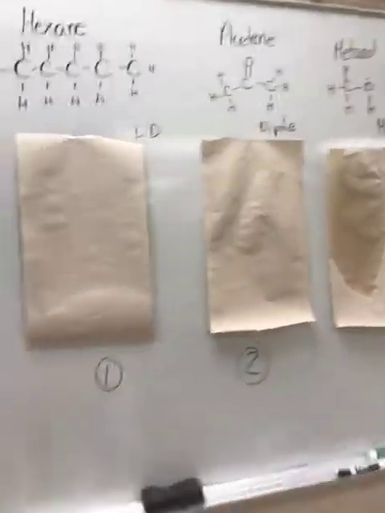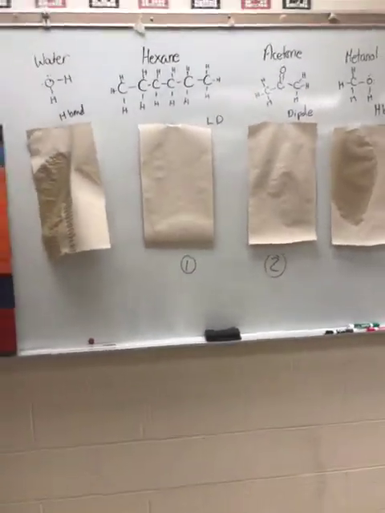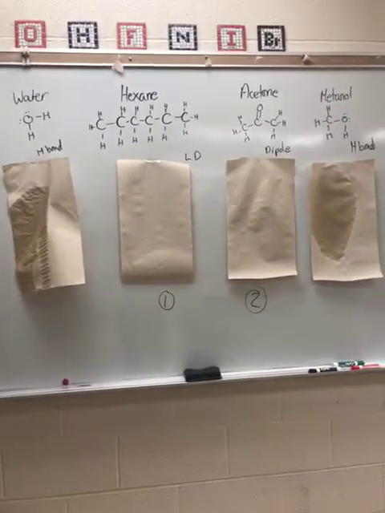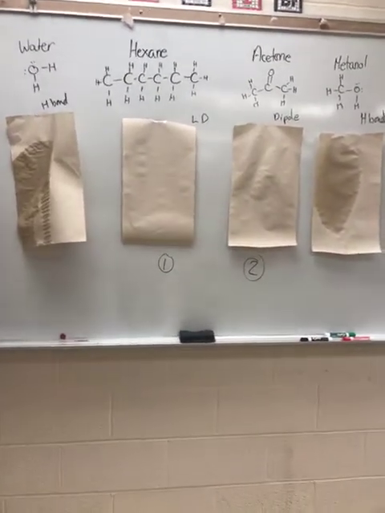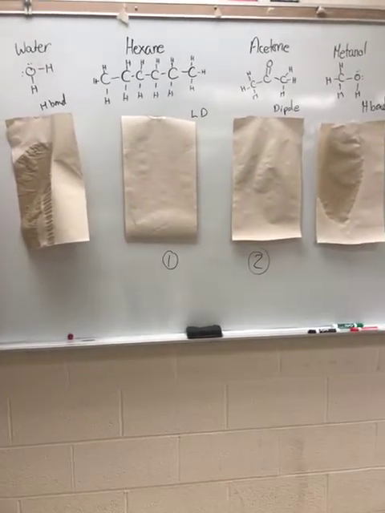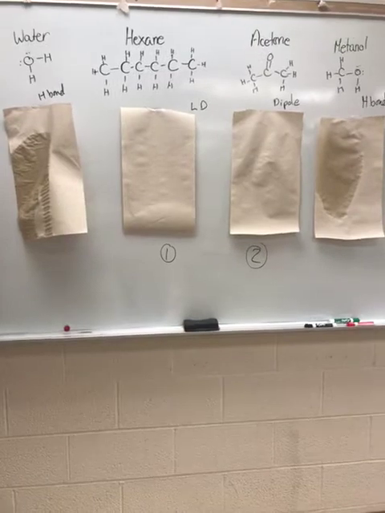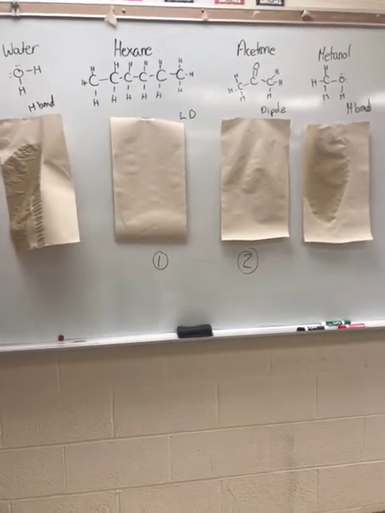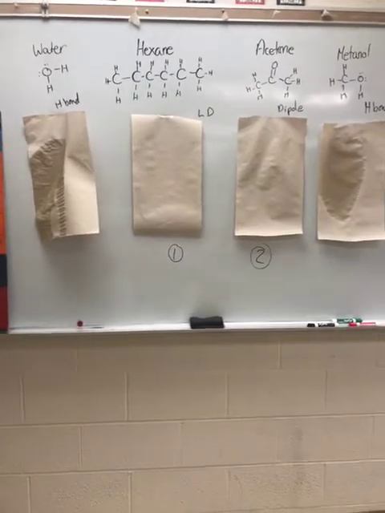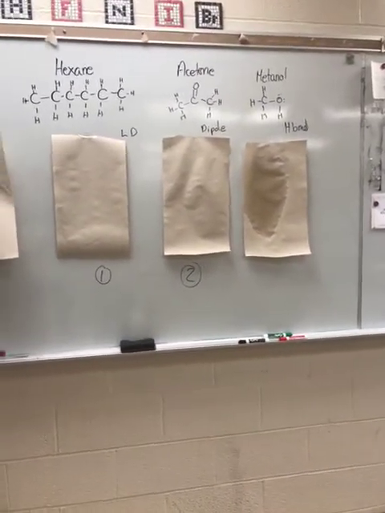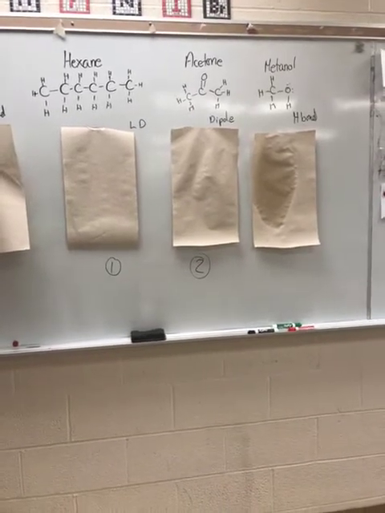So which one has the weakest intermolecular forces? Well, that's going to be the hexane, right? Because it has London dispersion, so that's the weakest type of intermolecular force. And so it would make sense that it's going to evaporate the fastest, because if it has the weakest intermolecular forces, particles are not very attracted to each other, and so they can very easily separate and become a gas. Followed by dipole interaction, so that would be the acetone, so that goes number 2.